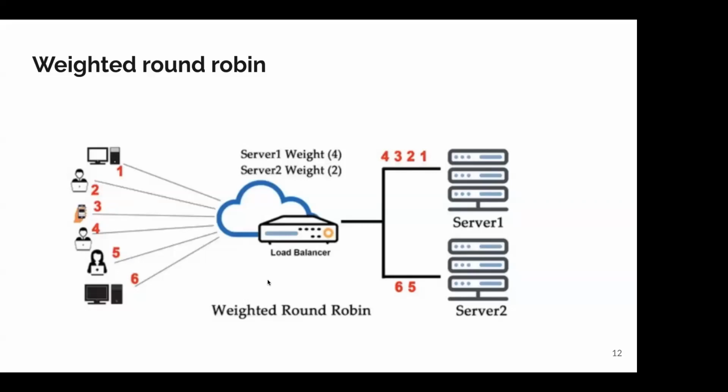This weight can be anything. You can come up with this integer number based upon the use case and the problem you are trying to solve. Basically, you are assigning some weight, and based on that, the load balancer would give more priority to that server than the other ones. Okay.